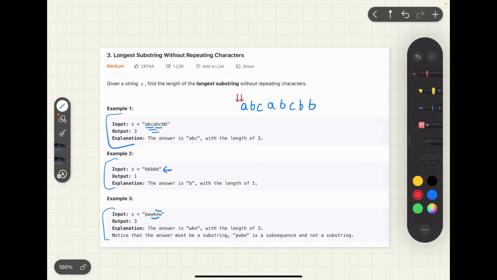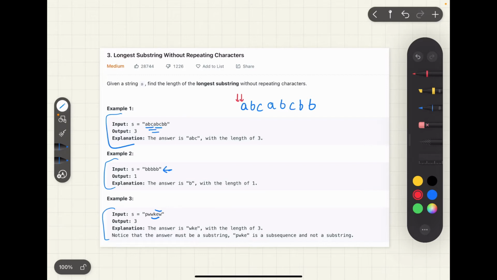Now obviously both the pointers will start from the 0th index. And what is the way of increasing the length of the substring? The only way of increasing the length of the substring is moving the right pointer, or the second pointer, in the right direction. So let's see whether we should move the right pointer in the right direction right now. I just said right too many times.